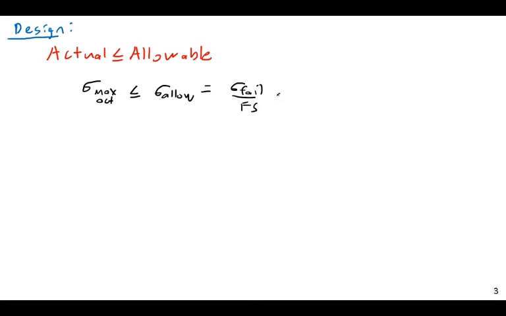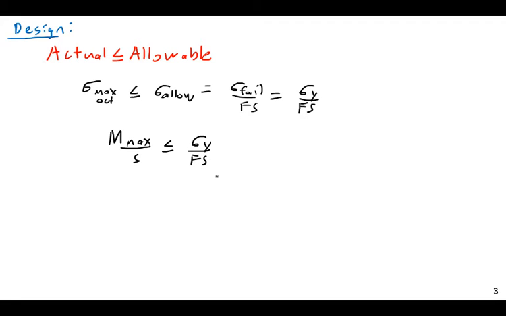But what is our failure stress? That is usually just our yield stress. Although, we have to be very careful with that. All of our analysis so far is assuming elastic. Sometimes you can design to the higher ultimate stress, but then you're dealing with fully plastic bending or partially plastic, which we'll see later. Okay, and then M max over S is less than or equal to sigma y over the factor of safety.